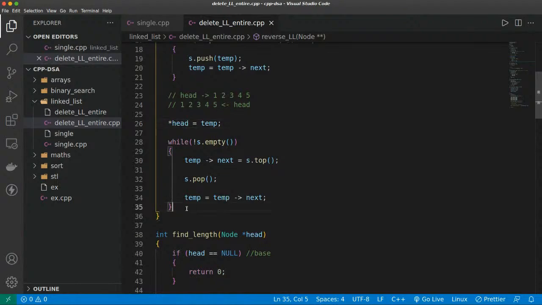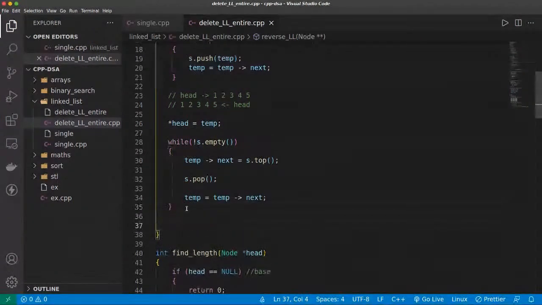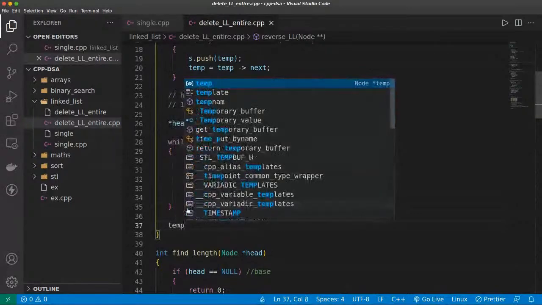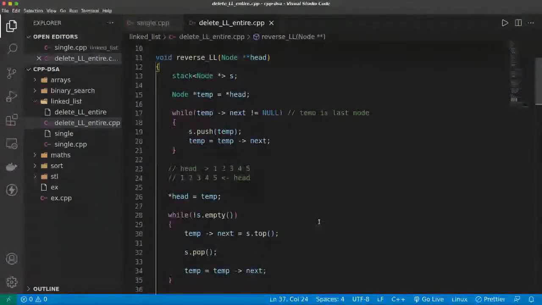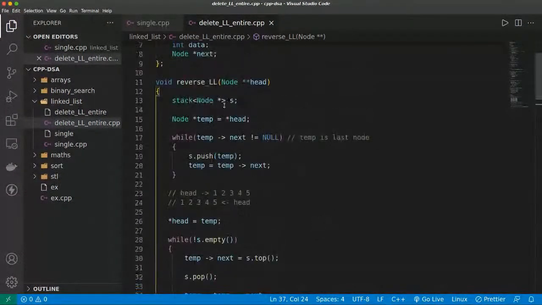Okay, and at the end, the last node always points to null. So at the end, I'll make the last node of temp point to null, and in this fashion, this thing got executed. The linked list got reversed, and as I'm dealing with pointers, the head is now pointing to the end of the original linked list.